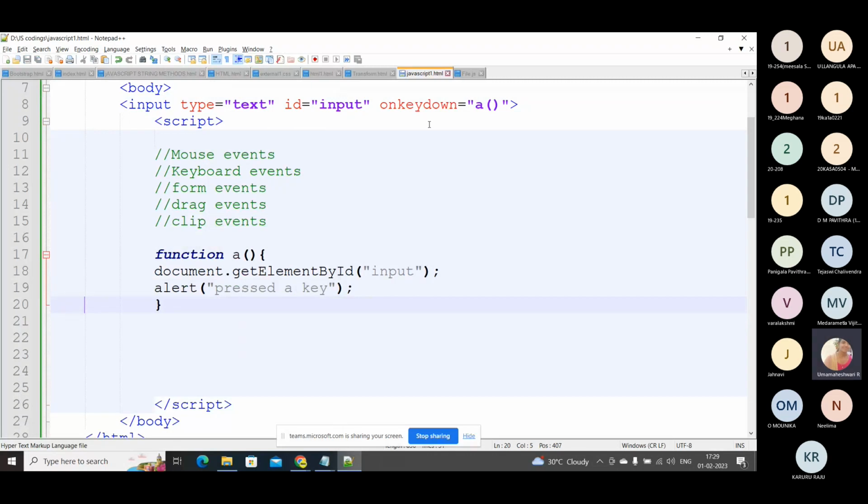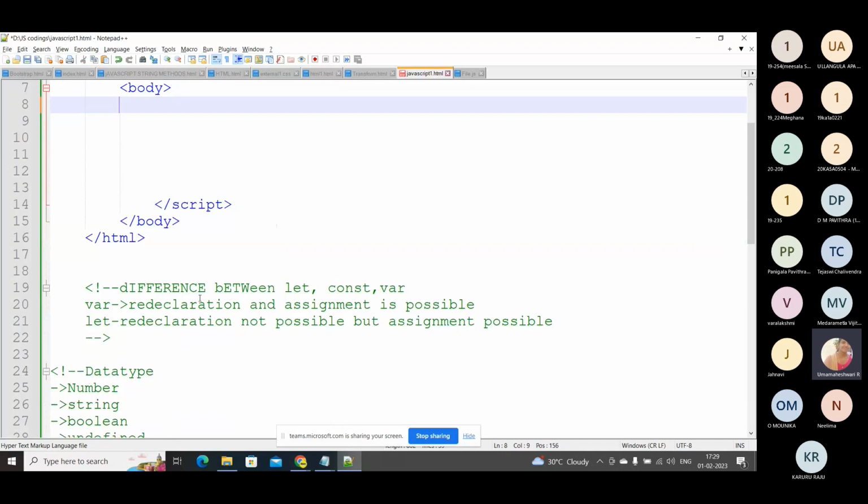Like this, we also have something called onkeyup. The same thing goes on. And for form events, I will tell you one important thing. I will go with the body element. I'll remove all these things and give a body element.